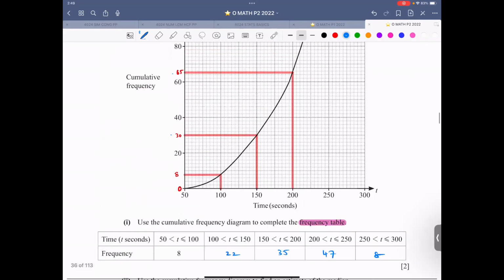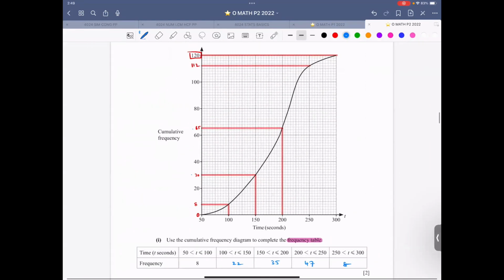So just have a look at what I've done. I have the values 22, 35, 47, and 8. Now over here, if you look at the examiner report, maybe someone could be writing this as 36 and this could be 46. So maybe a variation of 1 unit up and down in these 2 values is there. This was too clear.